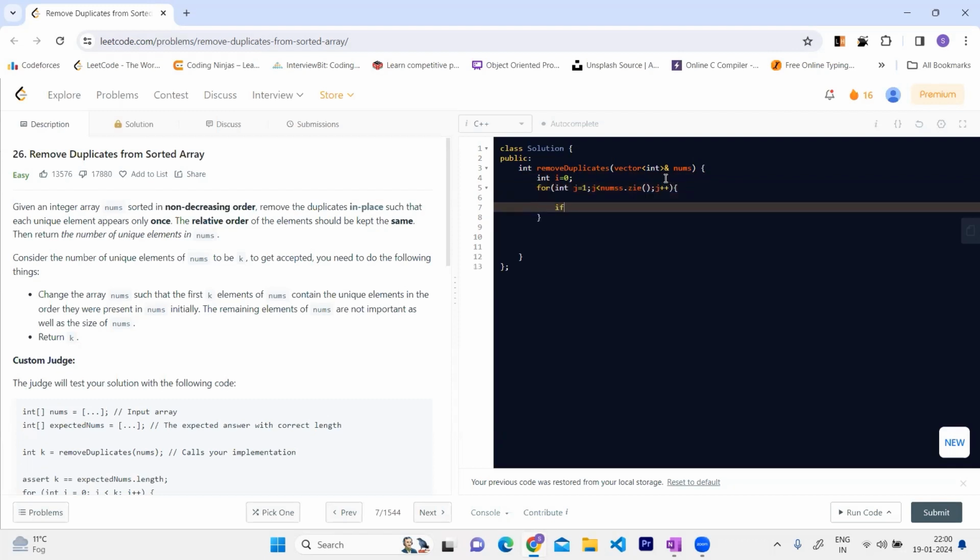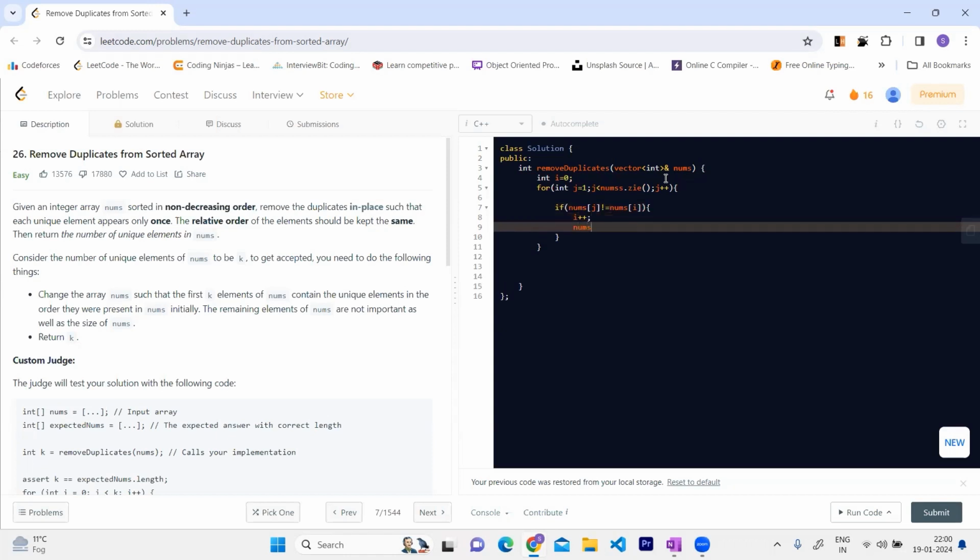Now, at this point of time, we need to check whether nums of j is not equal to nums of i. If this condition holds true, what we need to do? We need to increment our i pointer, and nums of i will become equal to nums of j, right?